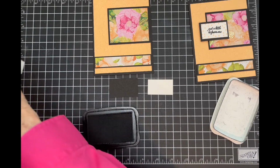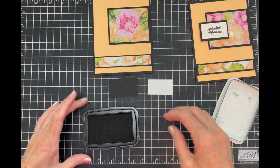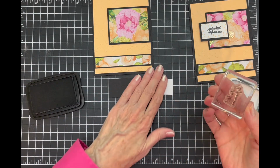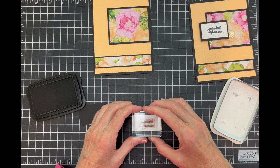I have a mess of stuff over here. My glue dots all came apart. I don't know why. Let me clean that up because it's driving me crazy. All right. All right. And I'm going to stamp that right in the middle.